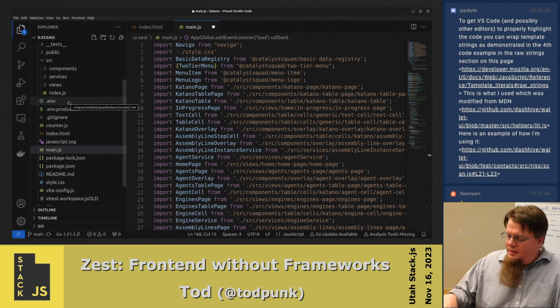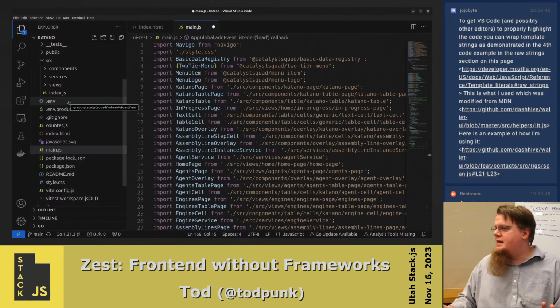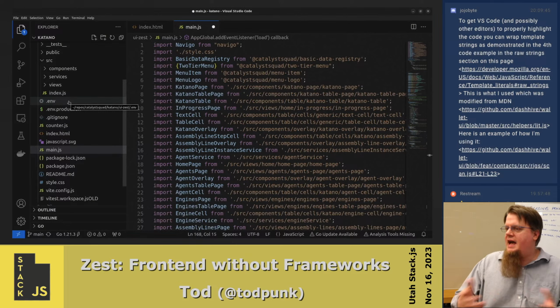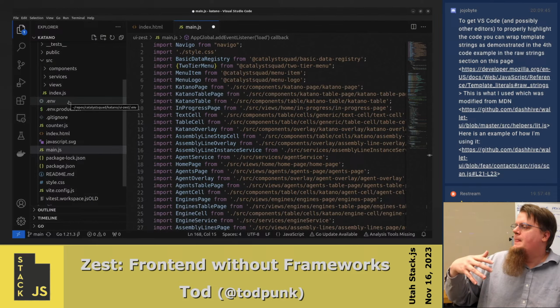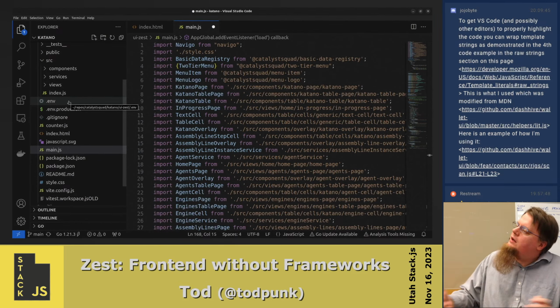I don't know. But the key here is we have developed a number of components in Angular land, and by we I mean Hinton has developed some components in Angular land that are very cool. They're tables that operate much more like Excel spreadsheets than tables. They have key bindings and all that, like I'm just going to navigate with the arrow keys and enter to edit and tab over and all this jazz like you would expect from a spreadsheet, because we're working with business people as our main users for one of our main apps where we started this, and they are used to using Excel. So we just brought that over.